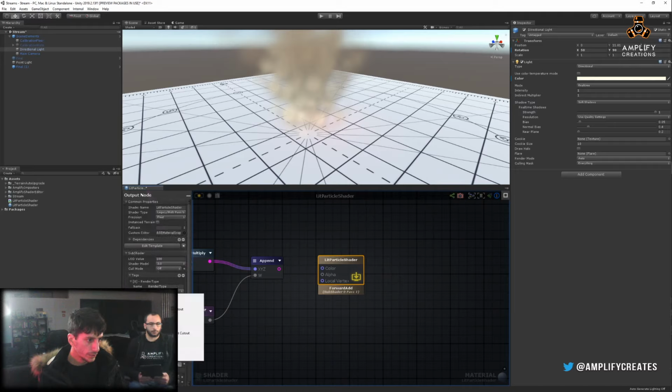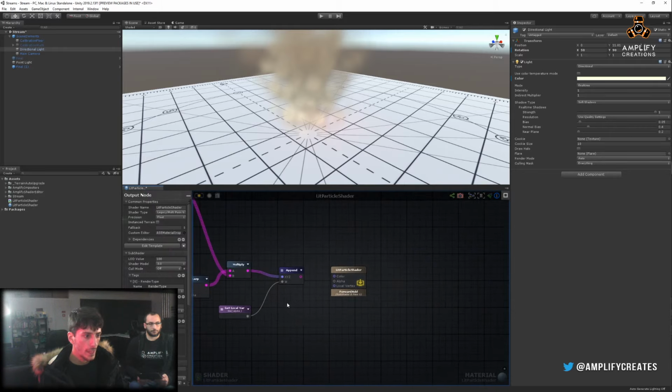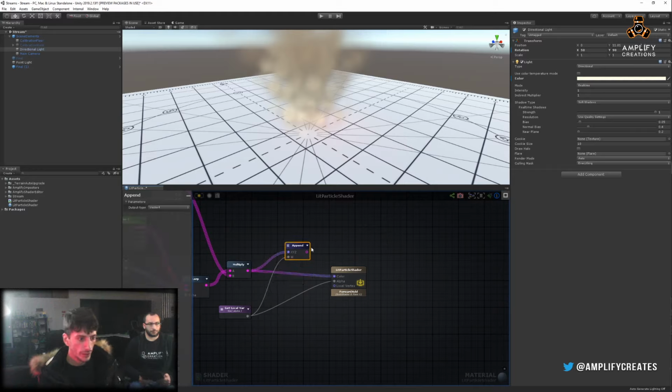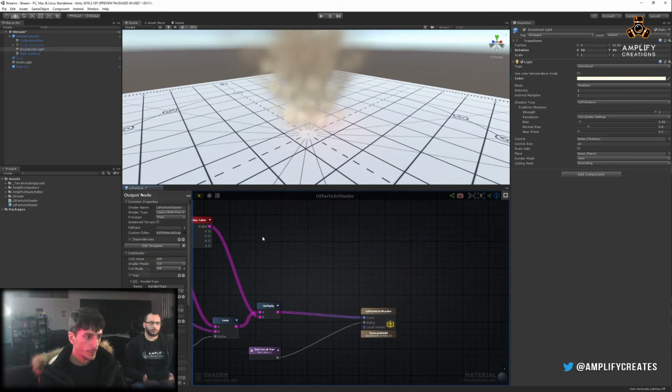So in this case, we're going to change the render type to transparent, and we are going to add a new one, which is the render queue, which you get by typing Queue, and it should pop up the queue field here, and we're going to change it to transparent as well. So now we can connect our alpha here and our color node here, and we no longer need the append one.